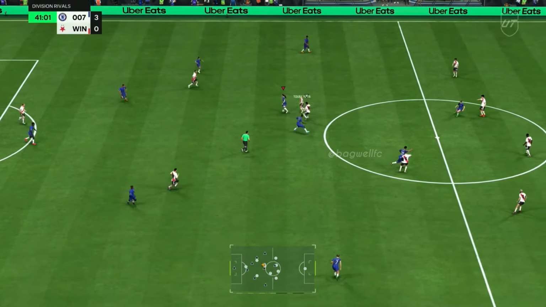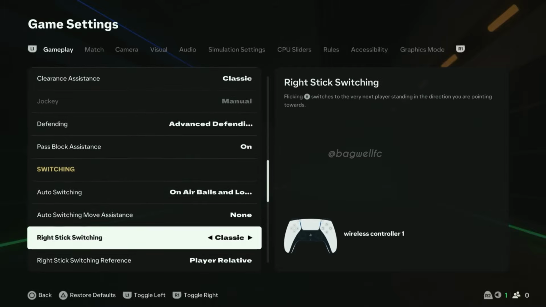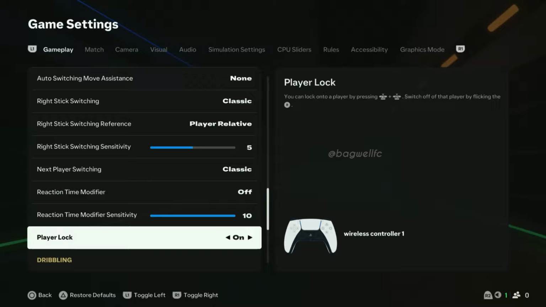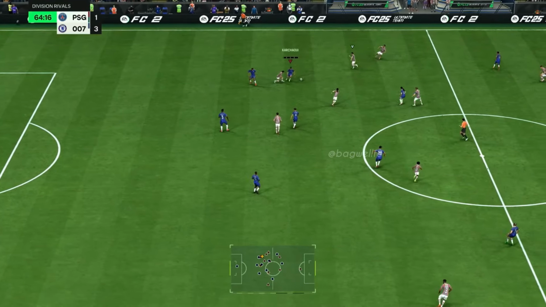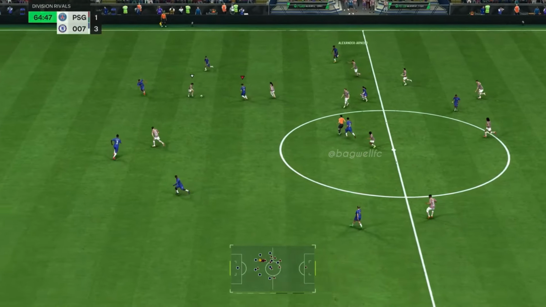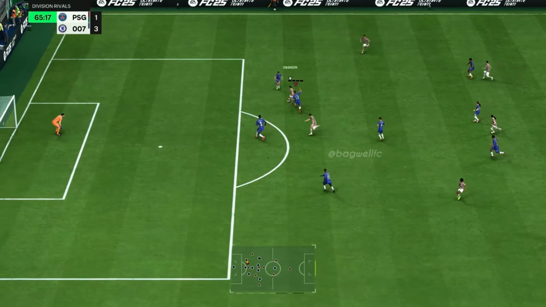Firstly, let me show you my defensive settings. First thing you need to change in your switching settings is the automatic switching. Never use automatic switching when playing. Only use it for loose ball and air ball. That's where automatic switching is much needed. Stop switching cursor with L1 or LB. You need to start using right stick switching. The sooner you start, the better. There's no escaping it. If you really want to improve your defensive gameplay, learning right stick switching is a must.